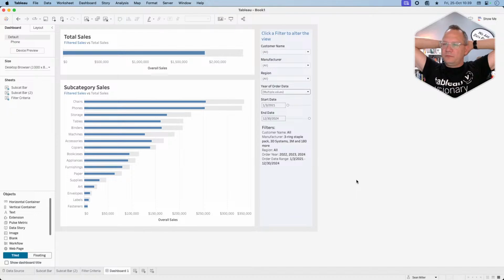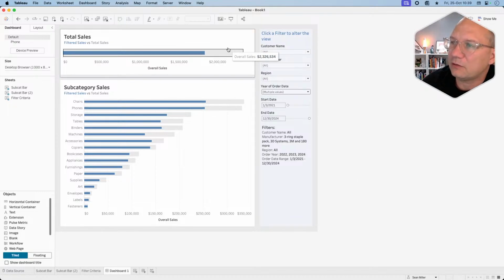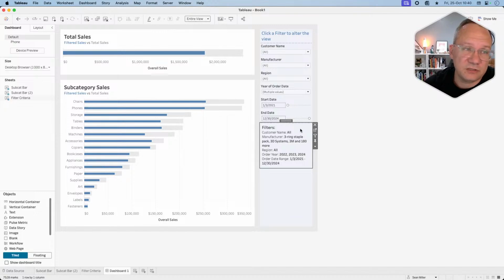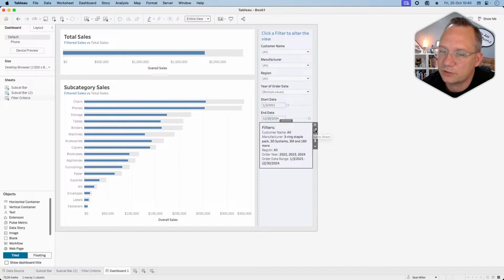I think that pretty much covers it. So we got nice padding, and we got nice padding around all of our containers. We've got a filtered blue bar with the total overall bar here. We've got a date slider. We've got a bunch of filters that we can add, and we've created a nice little filter breadcrumb table or sheet. That again, we did just by adding all of the dimensions to detail and changing it to a polygon to not have any marks on it and no tooltip, which is really nice.